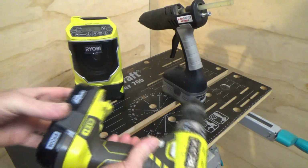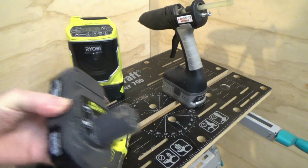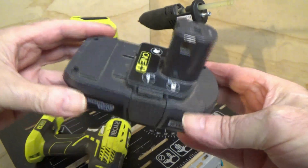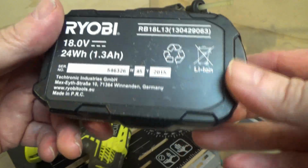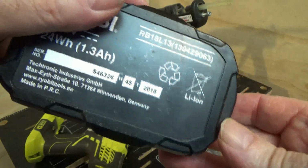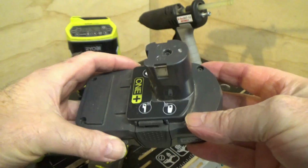At any rate, the point of this video is that it's not the first time this has happened, but a battery has suddenly died. Now, I've actually run out of warranty on this one, but you can see by the condition that, well, for a start, I don't think I bought it in 2015, which is on the label somewhere there. I think it's within 2 years old.